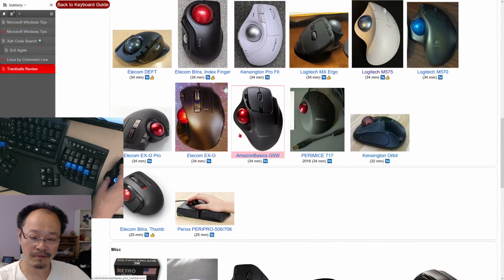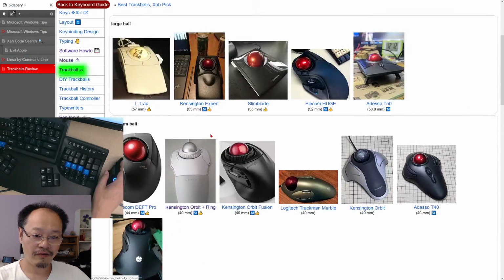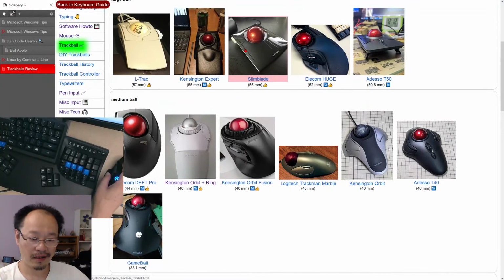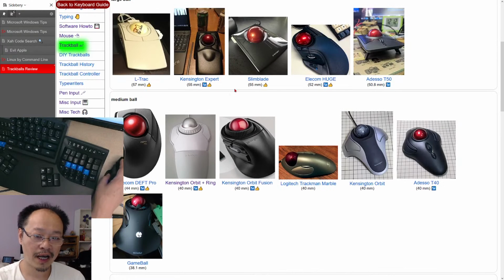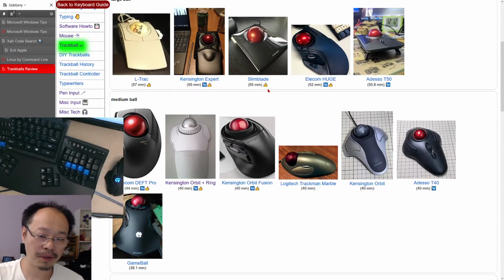Many of these are thumb operated. Now, finger operated is better if you're going to buy one. All these are top recommendations. The ones I put a thumb up are highly recommended by a lot of people.